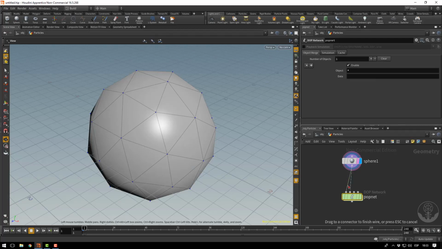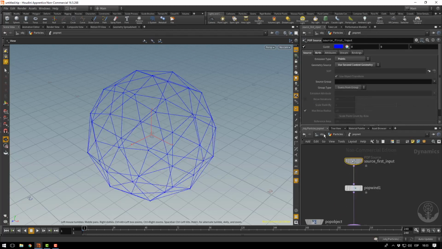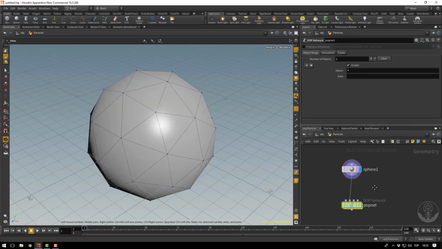That's why you need to plug your emitter to the second input, and now see that it's working. This is useful if you want to plug a different kind of emitters, not only one emitter, but some of them.